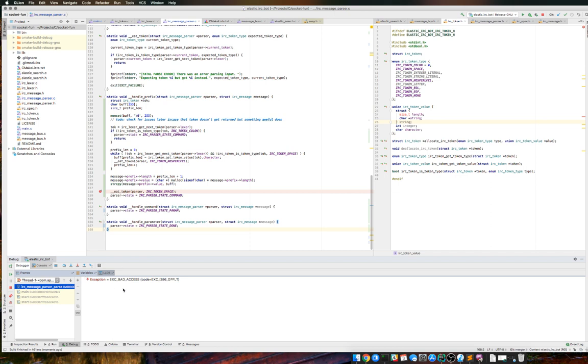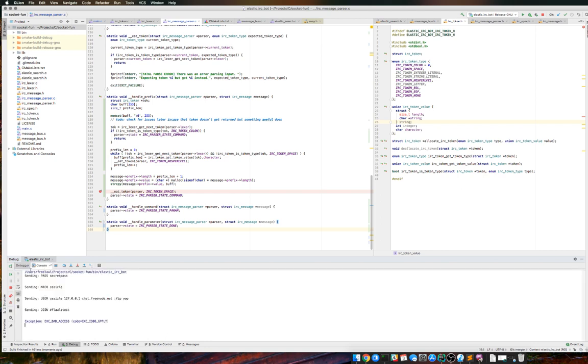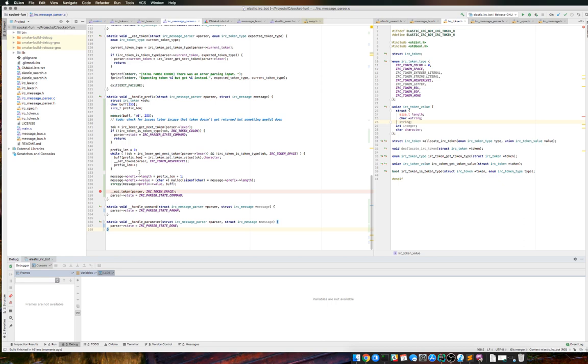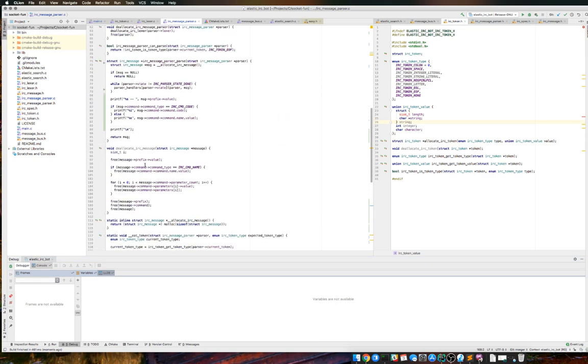Okay, where did that come from? Not even a stack trace. This is a first. It looks like it stopped at this breakpoint. I wonder.